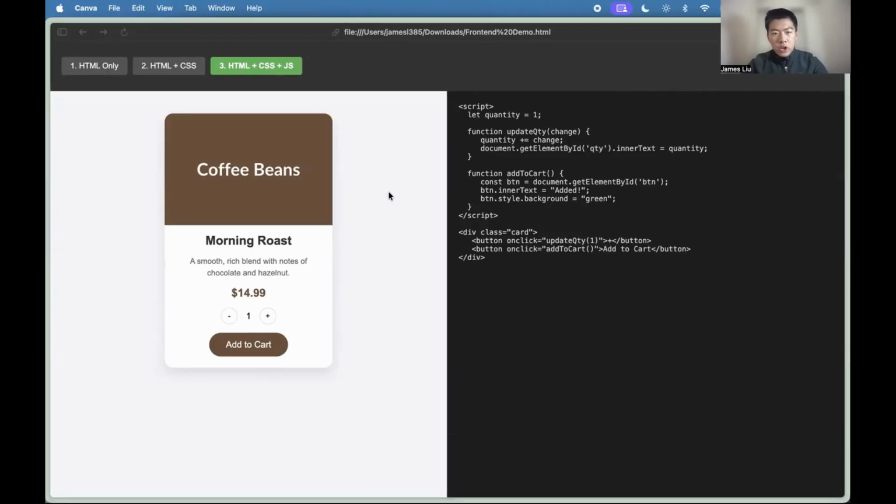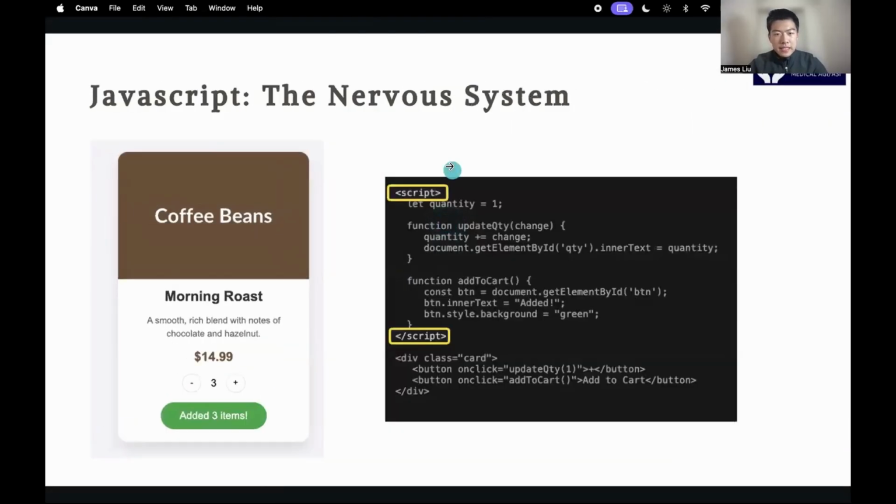So for the code here, you have to tag it and let it know it's a script. A script is basically just a code snippet that adds functionality. Initially the quantity is 1, and you have a function, which is like a repeatable block, that allows you to add the quantity of coffee that you want in the cart. And there's another function here which provides additional functionality, as it suggests, to add the item to your cart.